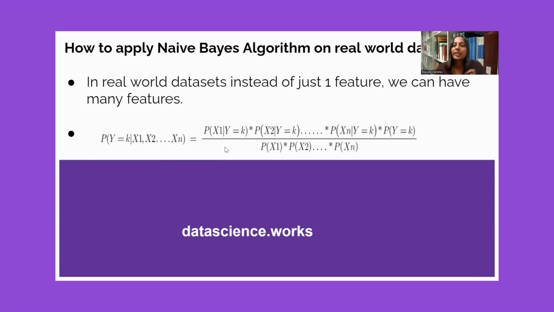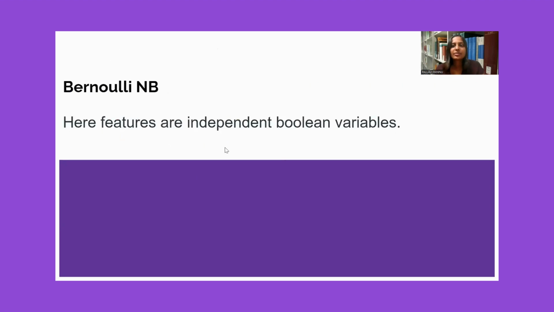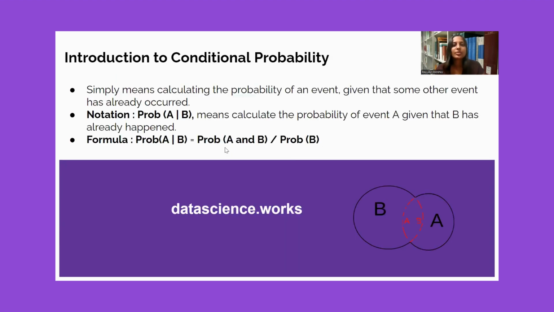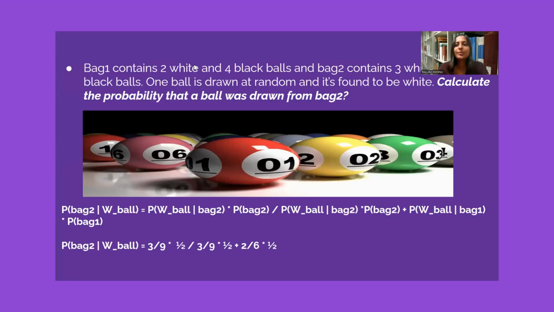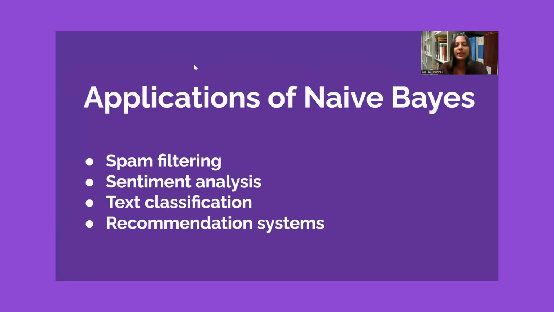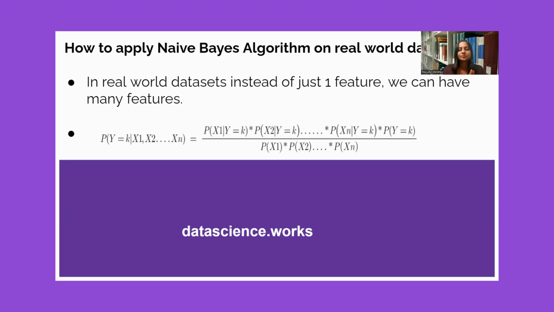Here we are also applying the same naive-Bayes algorithm. If I scroll back, this was the algorithm, right? Here it is also the same algorithm, but let's see how we are going to apply it on real world data sets. These are your features. As I already told you in the previous slide, the naive-Bayes algorithm considers each feature to be independent. So y is equal to k, that is your x1.